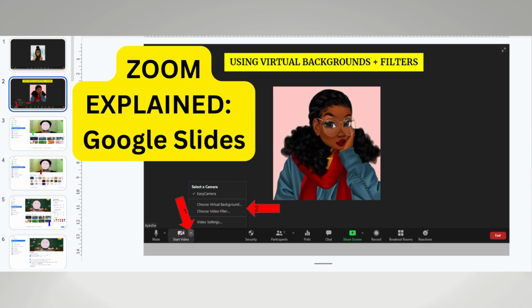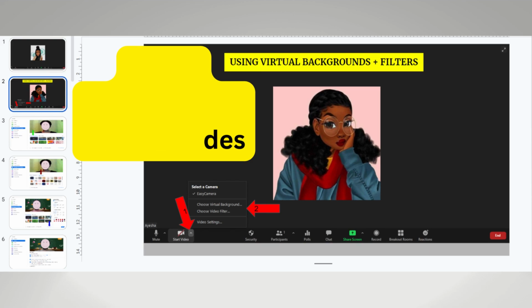So, if students forget how to share their screens or how to use their virtual backgrounds and filters in Zoom, for example, I can talk them through all of that whilst in class with visual aids. I can't tell you how many times I've had to share and use this PowerPoint in class.